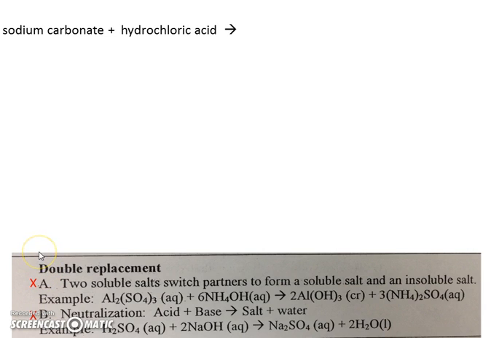But nonetheless, we're going to follow the same type of algorithm. We know that these are going to switch partners. So we have sodium carbonate and hydrochloric acid. So sodium is going to bump out hydrogen. So instead of HCl, we'll have NaCl. And H is going to go where sodium was. So we'll have something that looks like this, H₂CO₃.